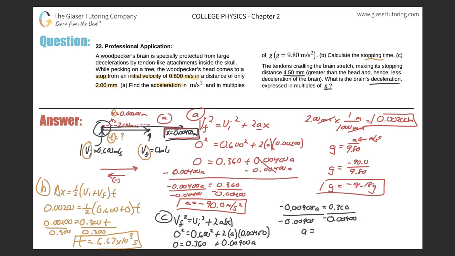Now we can simply divide out the negative 0.00900 from both sides. Let's take that and put it into the calculator. 0.36 divided by 0.009 works out to now be negative 40, negative 40 meters per second squared. And that is what I anticipated should happen. When the distance was shorter the acceleration was negative 90. Now when the distance was lengthened as a result of these tendons that are able to stretch, we more than decreased the acceleration by half. So that's a good thing.